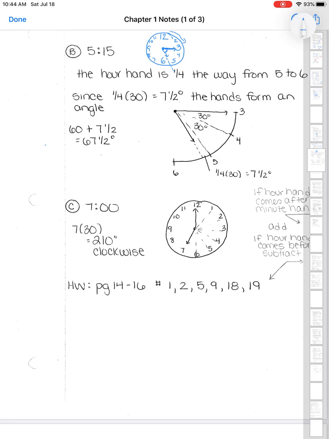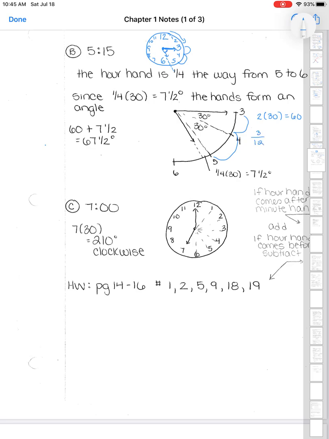So if you start at the 12 and work your way around, we have our first hand right here, and to the second hand, that small angle is what we are looking for. So the blown up version is right here. Within that small angle, the first question you ask yourself is how many full intervals of 30 do we have? Well, we're going from 3 to the 4 and 4 to the 5. So no matter what, I am starting with 2 30s, which puts me at 60. So I have that to work with.